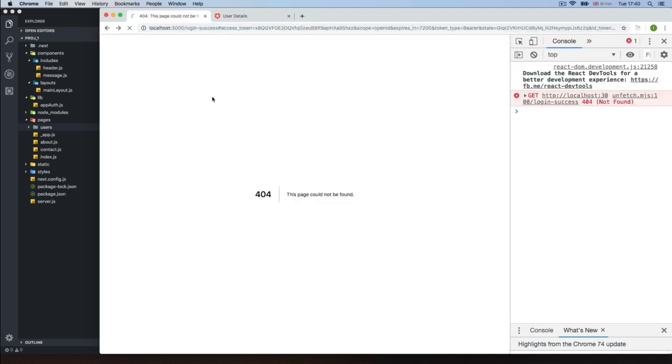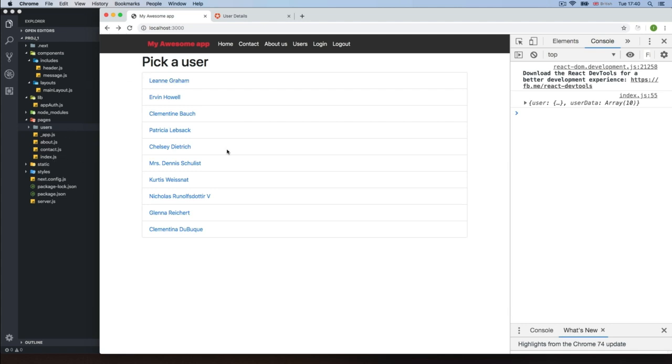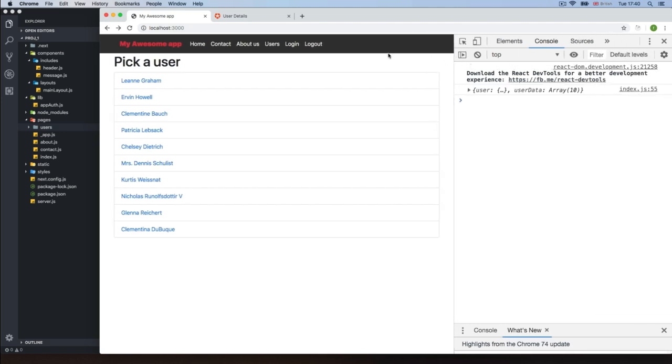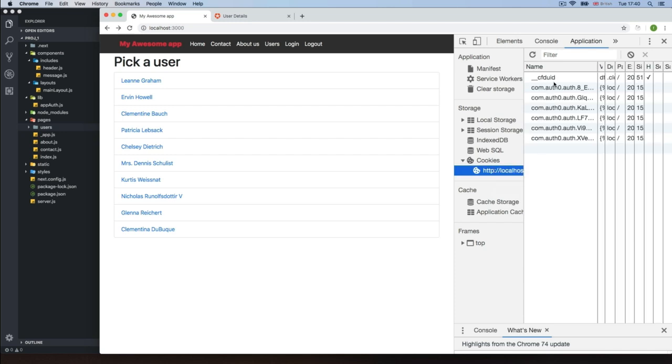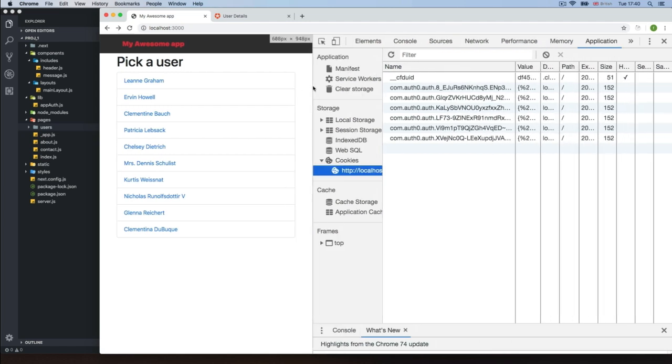All right. So now what we want to do, we want to create that endpoint, and I want to do a few more things. Because if you notice, we get no useful information in our application or the browser that the user was logged in successful. If we go to the application, we have on cookies some things from Auth0 that are not really important for us. We get a few things, but we don't care about much.